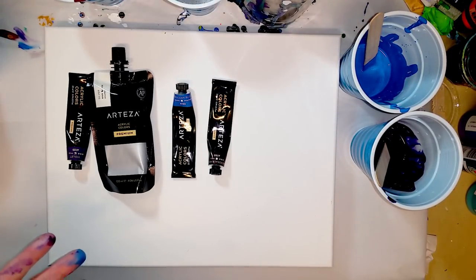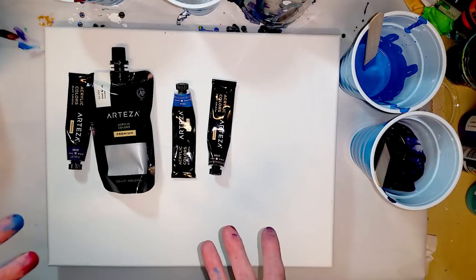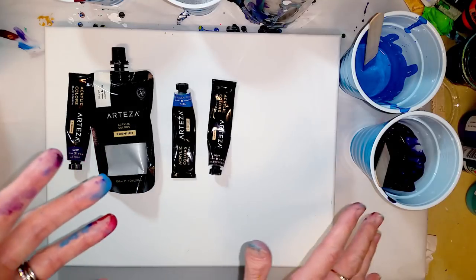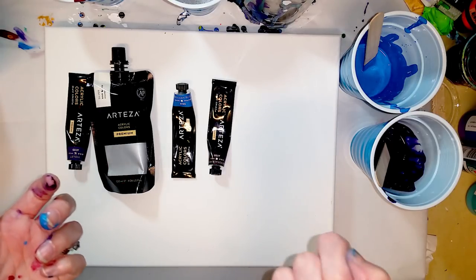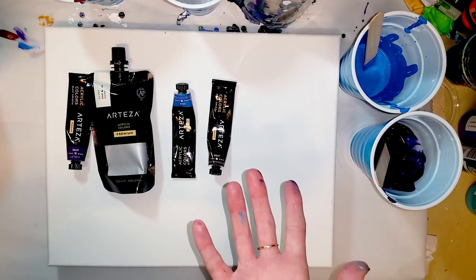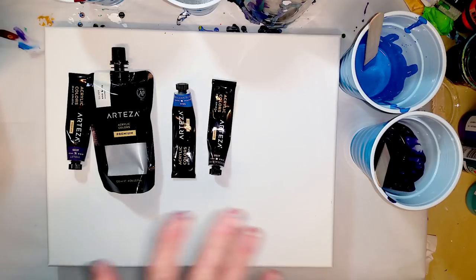I am Meghan, and I am kicking myself today because I did a test pour for someone I said I would do with just paint and Floetrol and no silicone, and I did it, and it was great. Then I realized I used cups that I had peeled the paint out of, and the paint that I peeled out of it probably had silicone in it. And I used some stir sticks that I had used before, and those were probably used to stir paint that had silicone in it. So I decided it wasn't really a very fair test. So I'm going to start over.